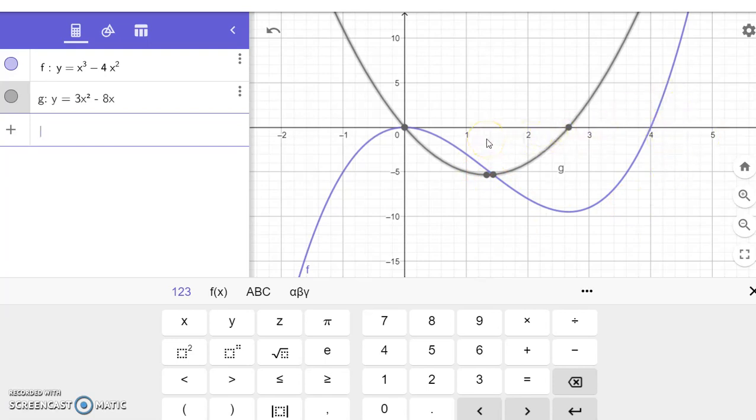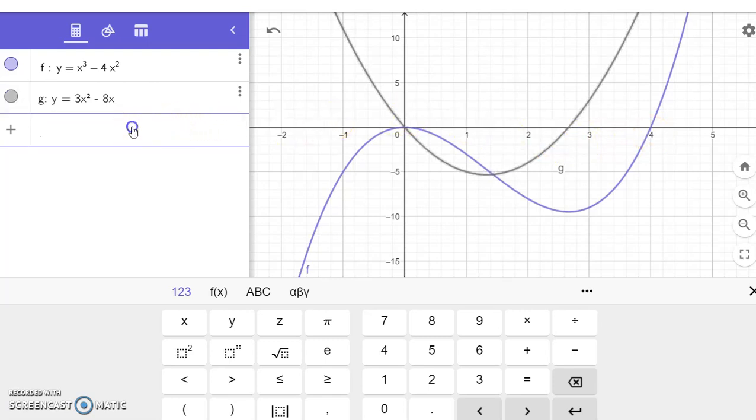If it's going from positive to negative, we have a max. If it's going from negative to positive, we have a min. So those are local max and local mins, because notice this graph's going to go down forever and up forever. So that's just local, unless we could always define the domain, like if we did from -1 to 4 or something like that, and then we could fix that.